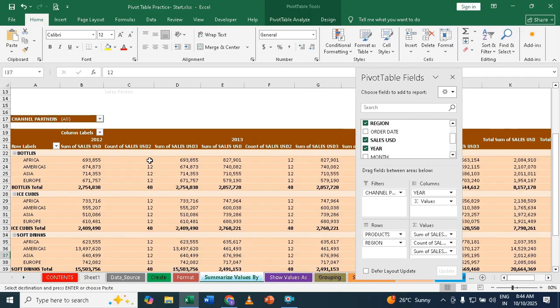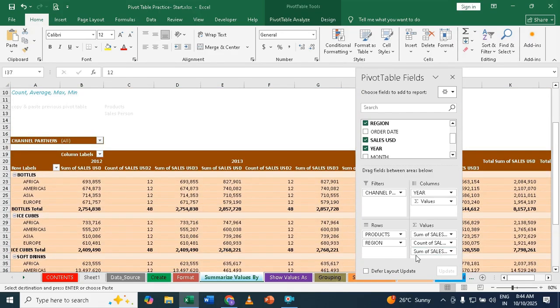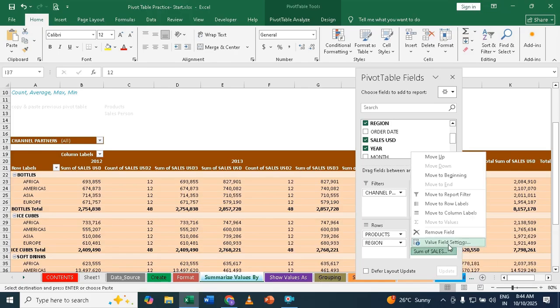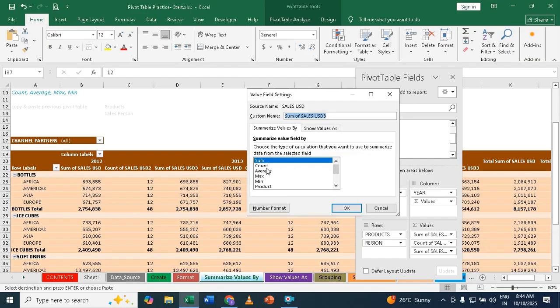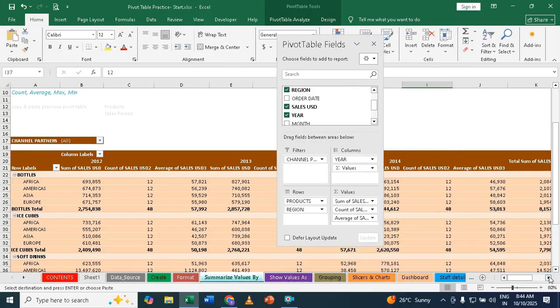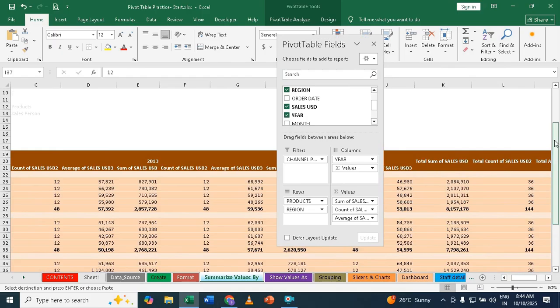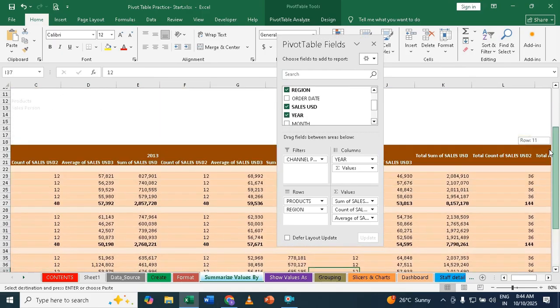Okay, like this product, how much sale was done? 12. And this total has also come. So the entire list is coming. Then the second option that I have here, sum of sales, here I would like to have average. I'll click again on value field settings, and instead of sum, I will say average, and I'll say OK. So it gives me the average now. See, average has also come here. So like that, if you scroll like this, you can find out. So this entire table is now ready. So this is how it should look, the final output.